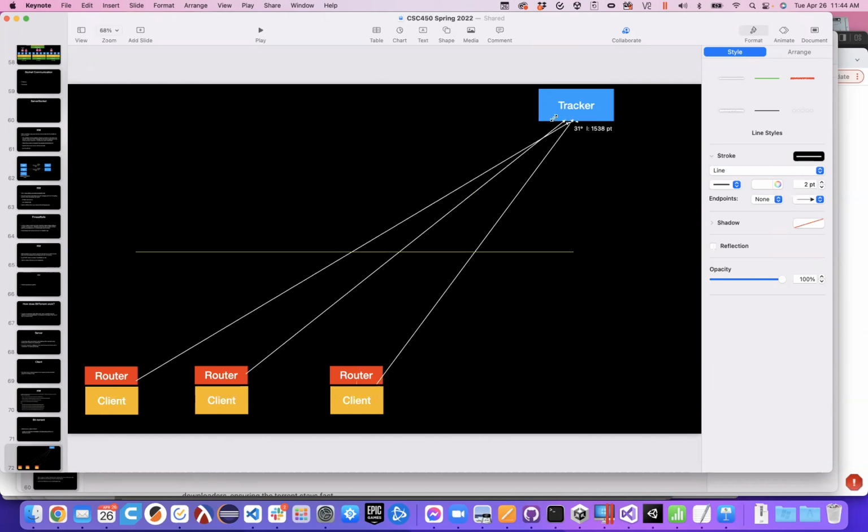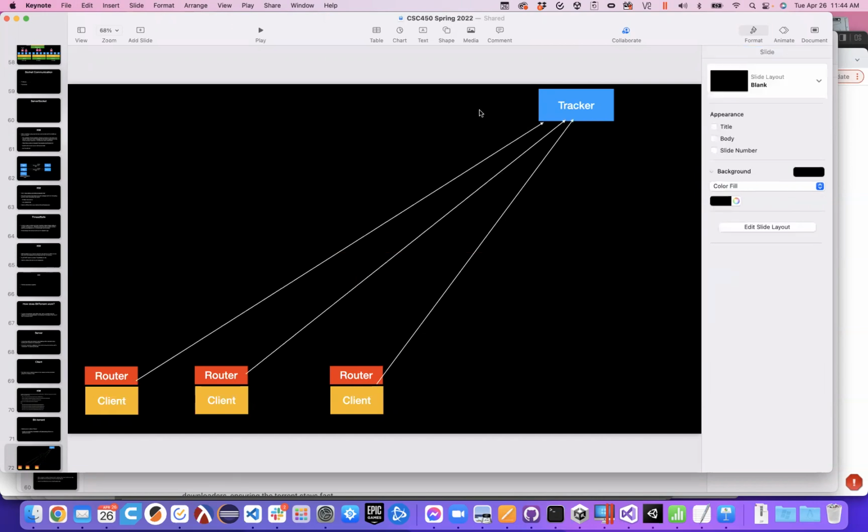There's going to be an important thing dealing with network programming here. All of these have opened a door going out, away from their computer to this tracker.